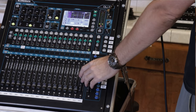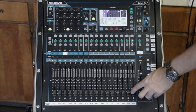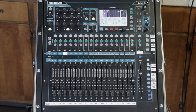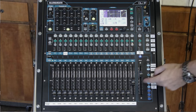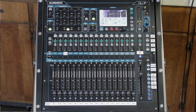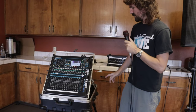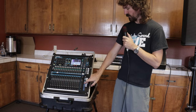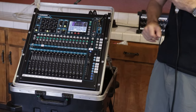So we have monitor and main, and we could do both of them at the same time so the performer on stage can hear themselves and we can hear them in the audience. Check, and then we can turn it off. Okay, so we found out how to route inputs to different sends, all of our monitors or our main.